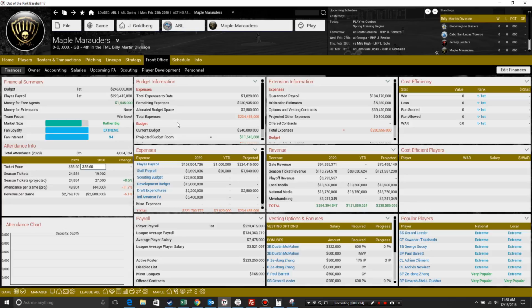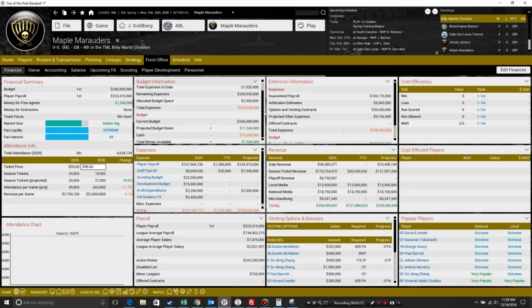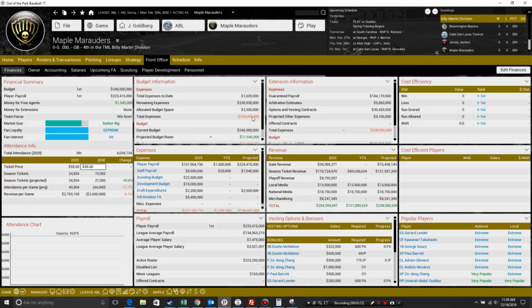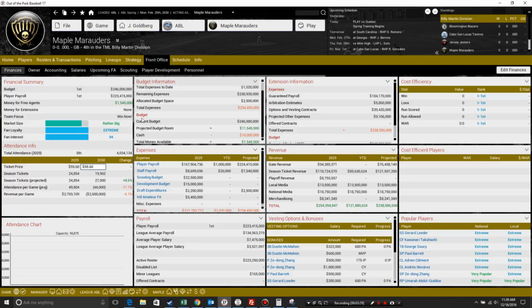So first thing, let's take a look at money for free agents. That is determined by taking a look at your projected expenses for the year, which can still change, compared to the available budget, which is not going to change for this year, your available cash, which can still change, and subtracting the 2 to come up with a difference. Obviously, if you have more cash and budget available than your expenses, you will be able to go shopping. And in my case, I have the availability of just over 1.5 million.